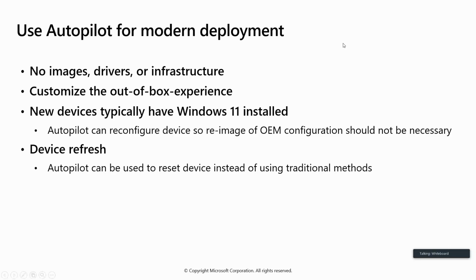So what we're doing is we're taking an image that already exists, and through configuration settings, changing that image to what our business requirements are. We customize the out-of-box experience that a user sees, because basically it's a brand new computer that we can send to a user. IT might never have seen this computer. They get it from the manufacturer, unbox it, turn it on, and Autopilot will take over and do its thing.